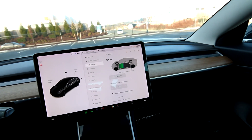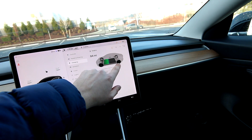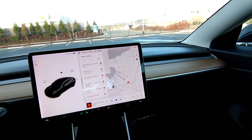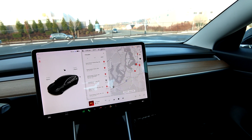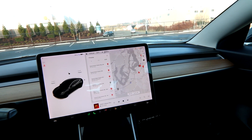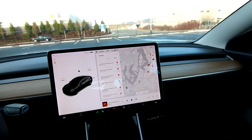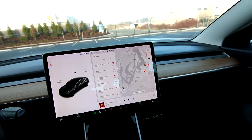For those long trips you can charge to 100% for maximum range. Tesla has a fantastic supercharging network — no one can really come close to Tesla's proprietary supercharger network. You can use the navigation system to locate not just superchargers but also regular chargers. There are two superchargers within six miles of us, and Tesla has about 30,000 superchargers, the majority in the United States, so you can travel almost anywhere and fast-charge along the way.